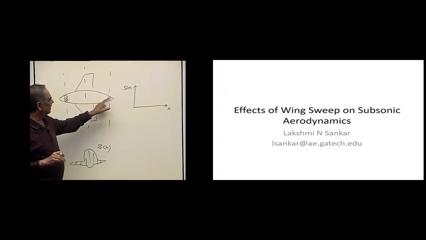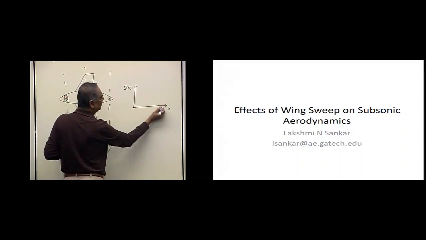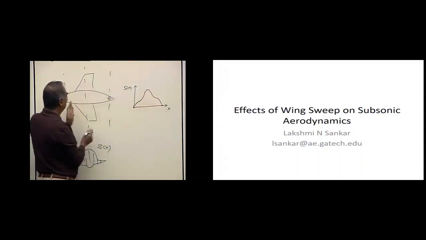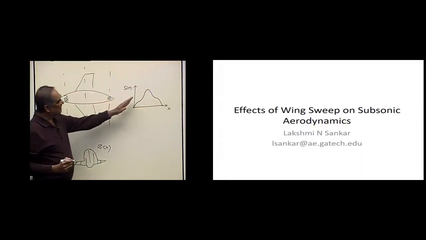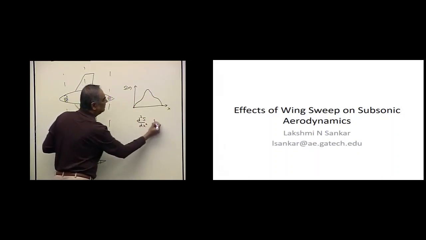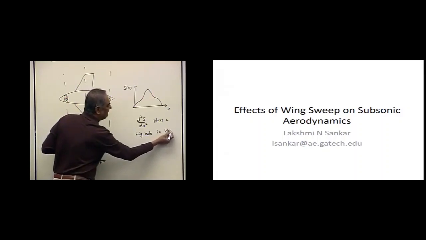It will start with 0 cross section at the nose. It may end with a blunt cross section at the trailing edge if you have an engine, or if it is a bullet shaped body. But, let us say for the sake of discussion, it is a closed body. So, it is going to start with 0, it is going to end with 0, but in between, it is going to go through some bump, depending on what you are doing to the body. So, the second derivative, d squared s d x squared, we will later on see, plays a big role in wave drag for wing body configurations.